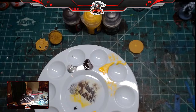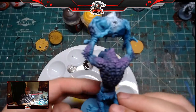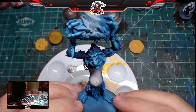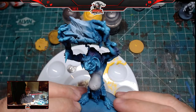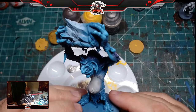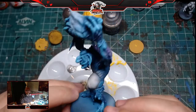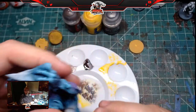I'm just ready to get back at the other stuff that I've been working on. I don't know if anybody saw these guys that I painted and am working on. I like the way they came out. They were really nice. I'm doing six of these right now.